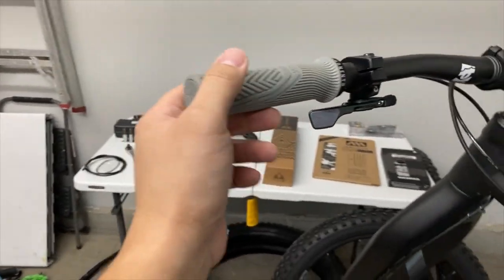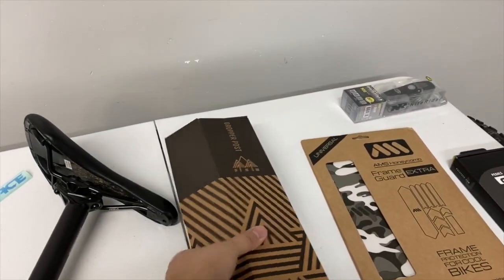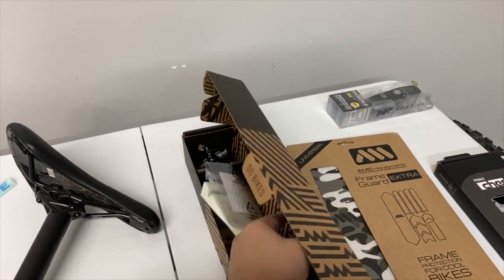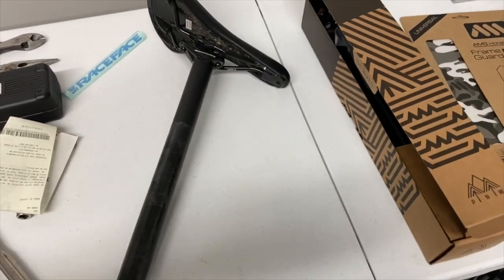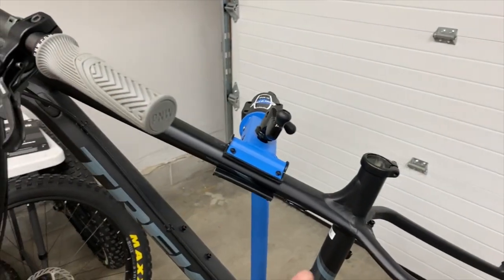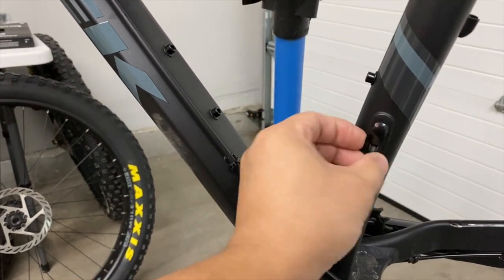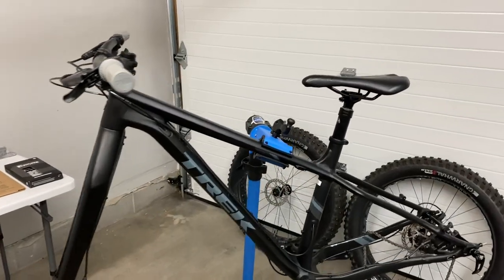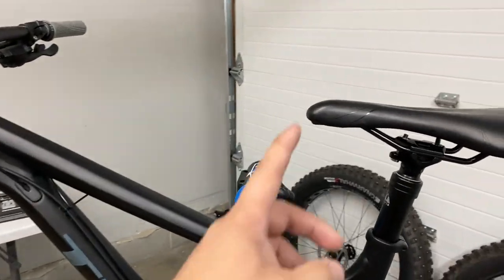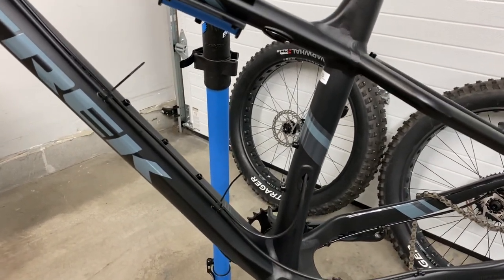So next we're gonna go ahead and get the saddle swapped over to the new dropper post, and from there we'll need to get our cabling set up, have that routed. Luckily for this, it's internally routed and they've got factory outlets that'll go through. So I'm gonna go get this set up. Got the dropper post pretty much right where we want it. Pretty easy to install. Videos all over YouTube, especially from PNW, which is really helpful.